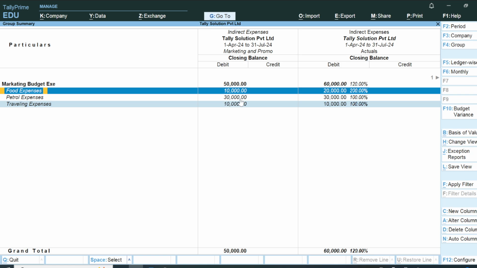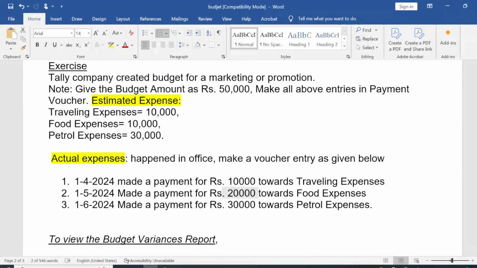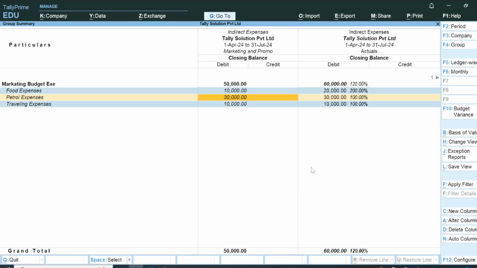So this is the expected one, 10,000 rupees, and this is the actual one, 20,000 rupees. 200% high. Petrol expenses 30,000, it was okay.